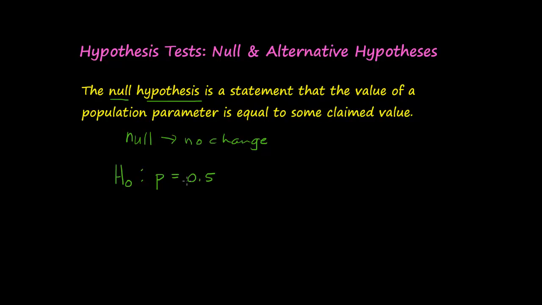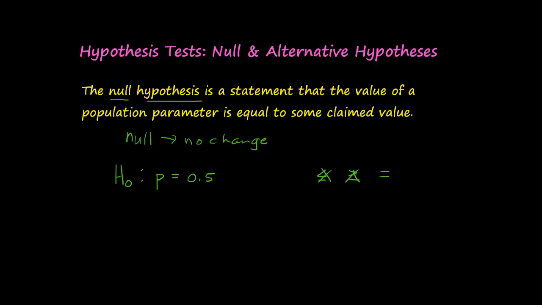Now, in some statistics texts you will see symbols such as less than or equal to, and greater than or equal to, as well as equal to, these three being used for your null hypothesis. But we will not be doing this. We will not use this one, we will not use this one. So in every case, our null hypothesis will contain exactly this, the equal sign.